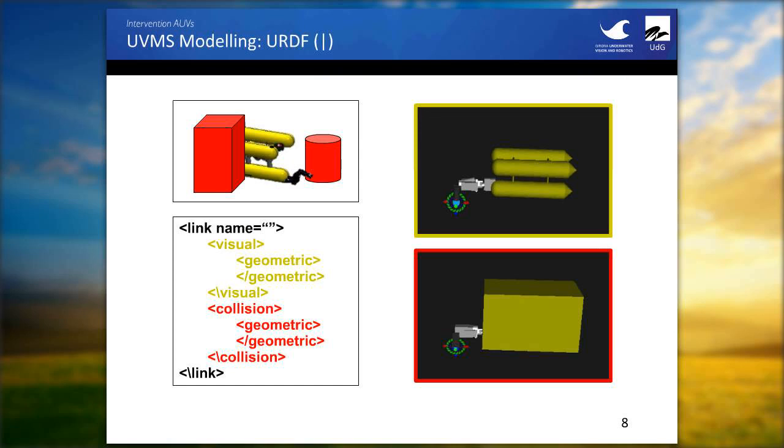So the first step in order to integrate MoveIt with the Girona 500 was to model the Girona 500 in MoveIt. And this is done, as we know, in the URDF. So the first step is to define the physical and the collision properties, and this is done mainly in the link tag. And as we can see here, we have the results of modeling the system. The first one is showing the normal model, and the other one is the collision model.